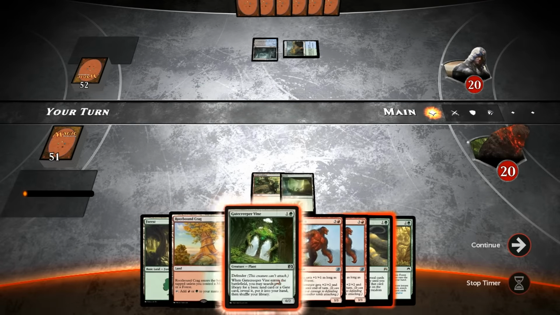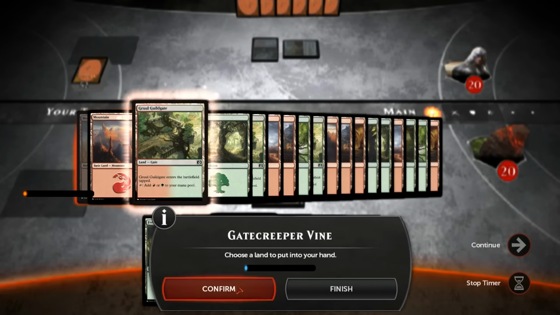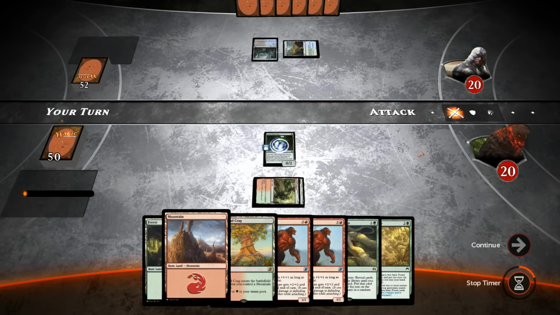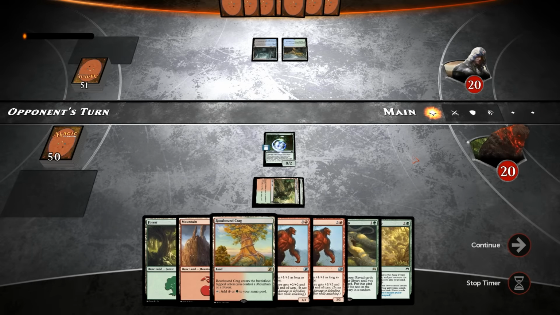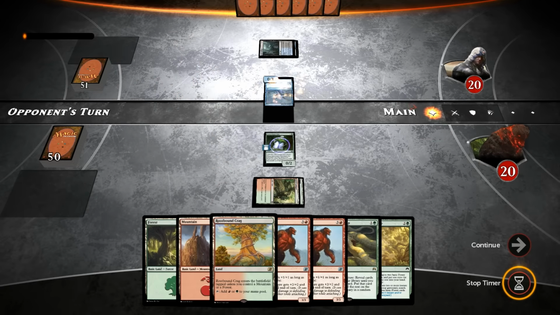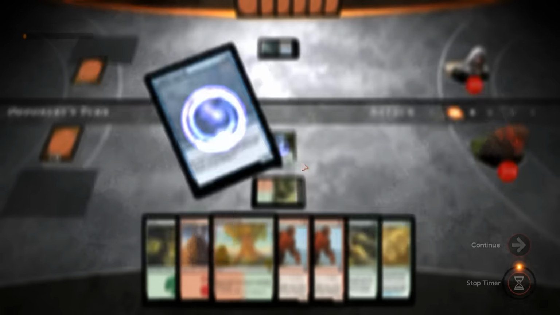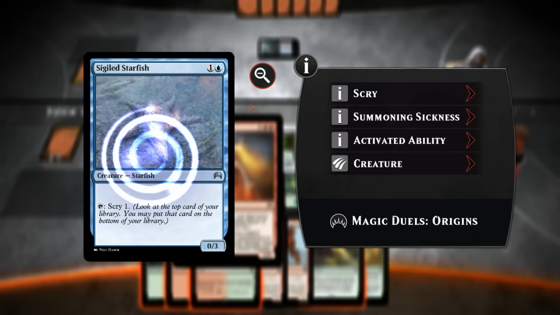Let's play a Forest and play the Vine, which will grab, it's not super relevant, I guess we'll just get a Mountain since we have the Pilgrimage which searches for Forests. And pause the turn. So it's still unclear what type of deck our opponent has. Alright, Starfish means it's gonna be a more controlling, slow deck. Allows our opponent to scry one every turn, so a lot of card selection.